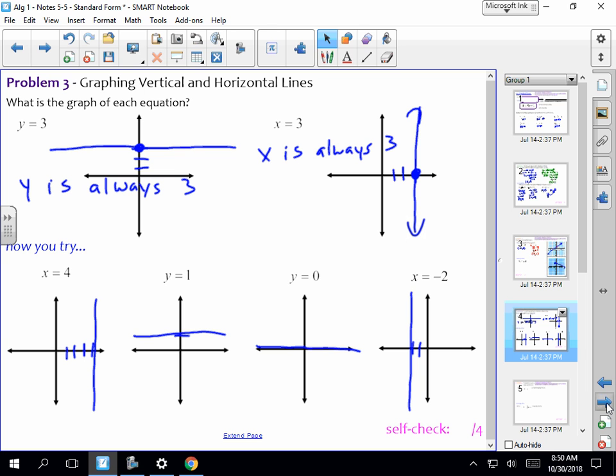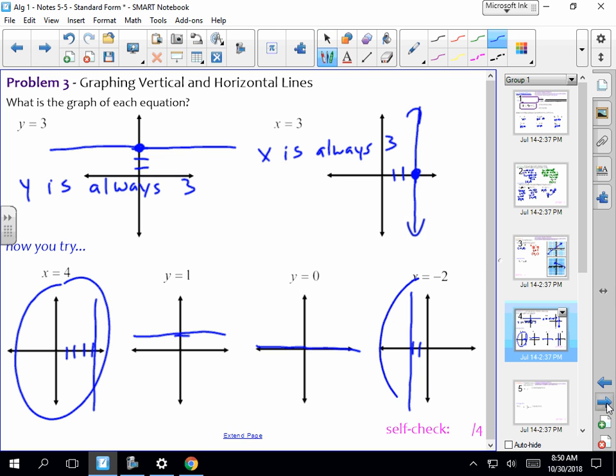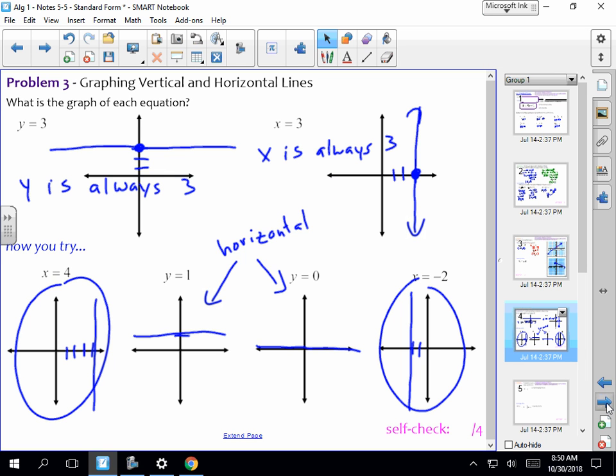So we have a couple of vertical lines here. These are vertical. And then these here and here are horizontal. And what's special about the line y equals 0 is that it is also the x-axis. So we have equations for the x and y axes. What do you think the equation for the y-axis would be? Yeah, x equals 0. So that'll show up as you go through math. But they would reference this as y equals 0, x equals 0. Horizontal and vertical line.